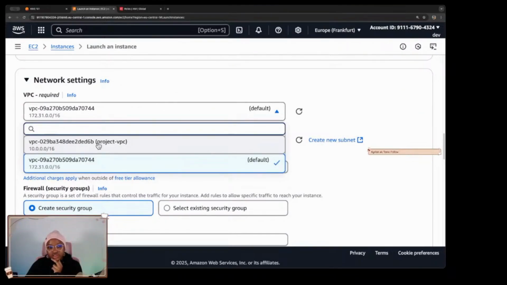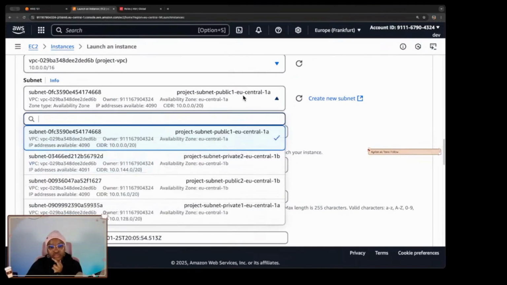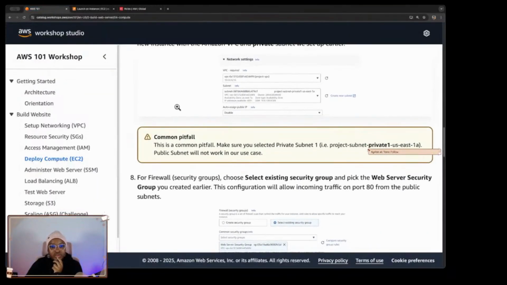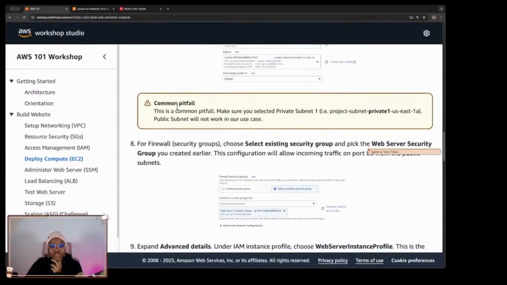We're putting it in our product VPC, remember, and we're using not the public. You see it's selected public. We're putting it in the private subnet. Make sure that's clear. And private subnet 1, that's what we picked.